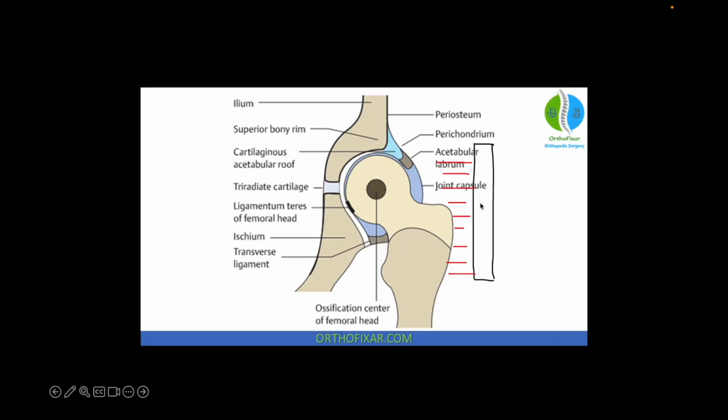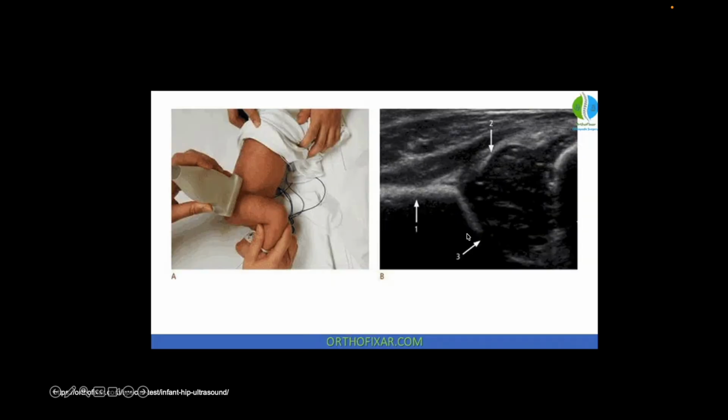And so you see the femur like this, and then you get an image like this. There's only a few things on this that you need to know, and they are highlighted here. You've got your acetabulum here, you've got your bony acetabulum here, you've got your cartilaginous acetabulum and your labrum here, and this is what the femoral head looks like. The femoral head is unossified, and so that's why you don't do an x-ray for these in babies, because it's unossified, you won't be able to see it. But part of the ilium is ossified, and so that's why the ultrasound beams can't penetrate it.